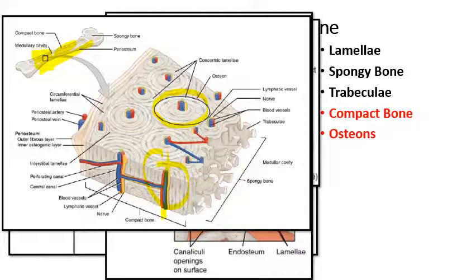And then the Haversian canal runs parallel to the lamellae, right? So it's running in the same direction. Now notice that we've got some blood vessels coming this way. In fact, what those blood vessels are doing is they're coming from the outside of the bone and connecting with the Haversian canal. And those blood vessels are running through a canal that's perpendicular to the lamellae, and perpendicular to the Haversian canal, and we call that a Volkmann's canal. And I'll show you how to spell those things next.